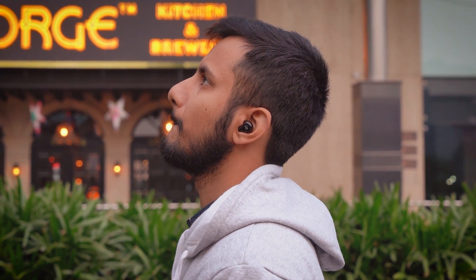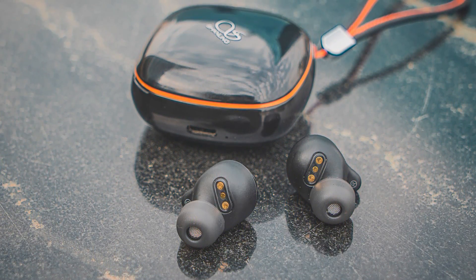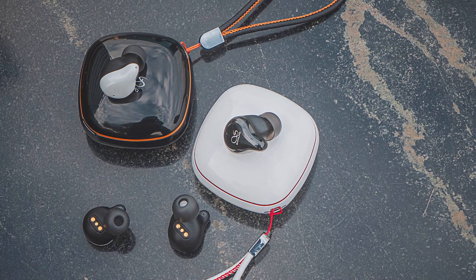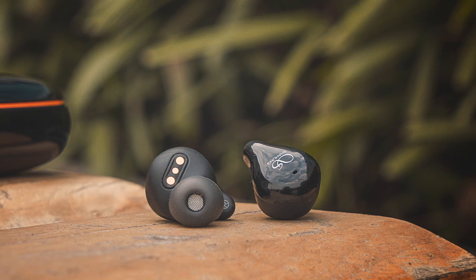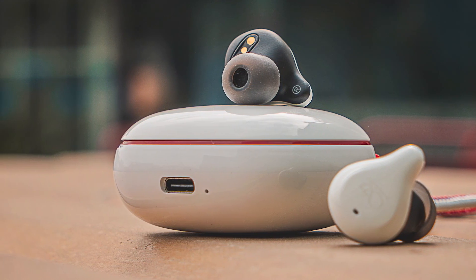The mids and treble response on the balanced armature variant is fairly neutral, natural, and fairly tight as well. I love listening to everybody from Jim Morrison to Asha Bhosle to Shankar Mahadevan — it's just great listening to vocals on the balanced armature drivers of the Shanling MTW 100. The treble has a bit of a roll-off, but that makes for a non-fatiguing experience, so it feels calmer, which is definitely good. Another great quality of a very good sounding pair of earphones is good imaging — the instrument separation is great, and that is something the balanced armature tackles beautifully. Even the dynamic driver ones do it really well — that's where Shanling shines entirely.